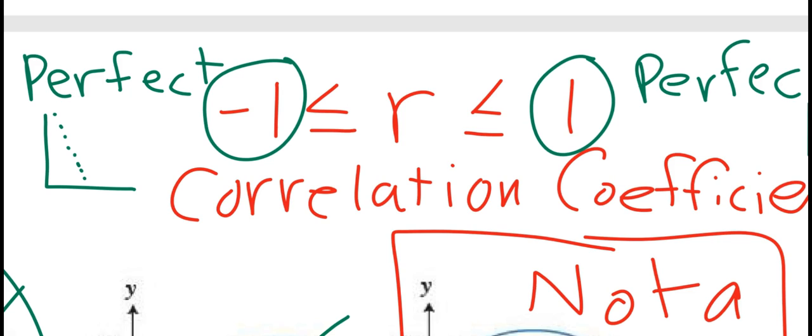I need you to understand that 1 and -1 are the yellow sun. Strength comes from the yellow sun. Don't look at me and go, oh, -1, that's bad. No, -1, that's great. So it's +1, yellow sun. And as we get closer and closer to 0, what's happening to the correlation? It's getting weaker and weaker until we get to 0 in the middle, which we call kryptonite. Out here at the edges, we have perfect correlation.